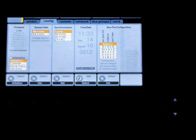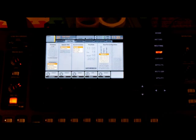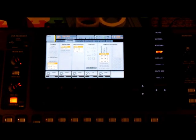The firmware version is on the most left-hand side of that screen, right here. You can see mine is 1.0.5, and before you go to initialize or anything, you can check that. Make sure you see what's on there. Now the next thing you want to do, according to the Behringer instructions, is to turn off the machine, which I'm going to do in a quick second, and then boot it up.